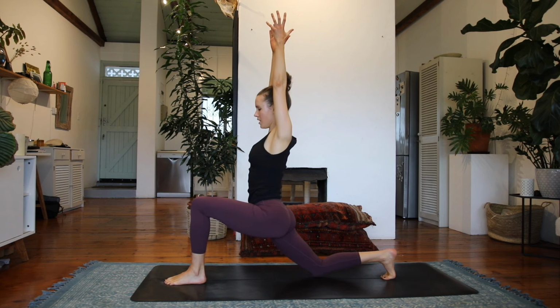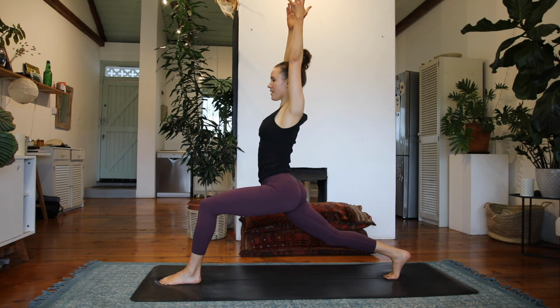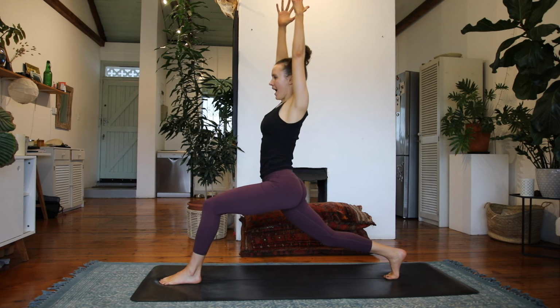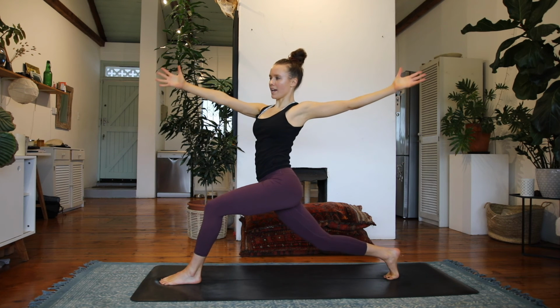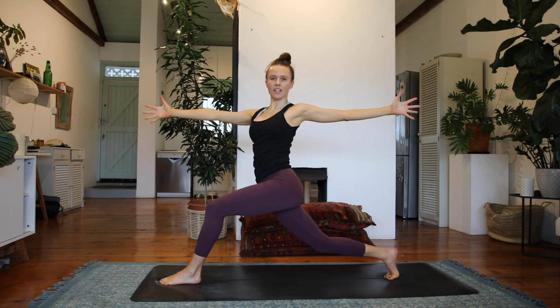On your next breath in, rise all the way up into your high lunge. Find length. Exhale, split your hands, right hand in front of you, left hand behind you. Bring that opening into the chest. Broaden your collarbones.